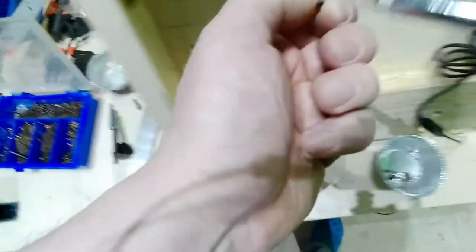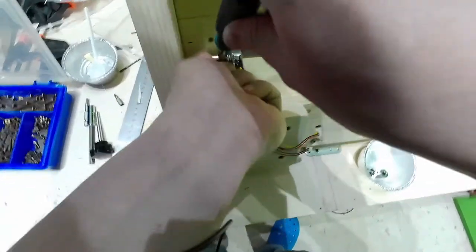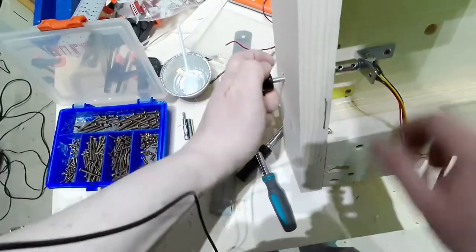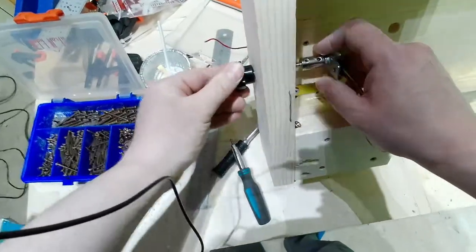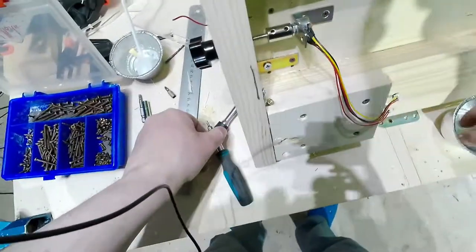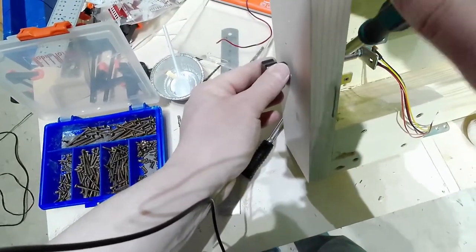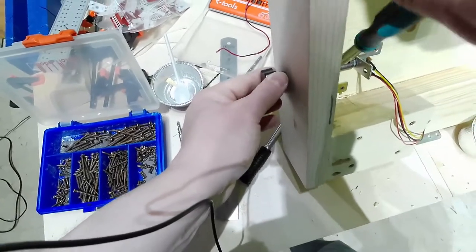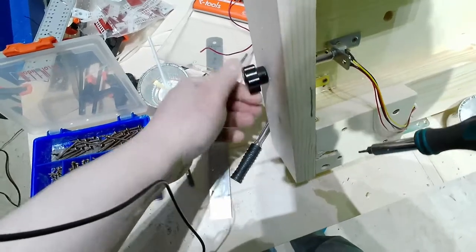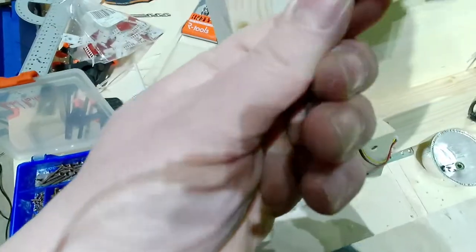Second screw. There. Now let's check where I am. I just need the hole there. Okay, right in the middle. Good. Another screw. And another one.